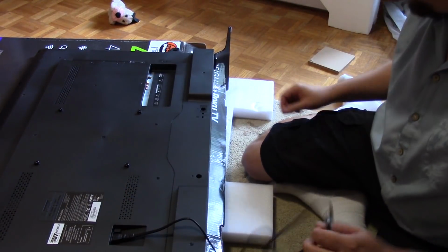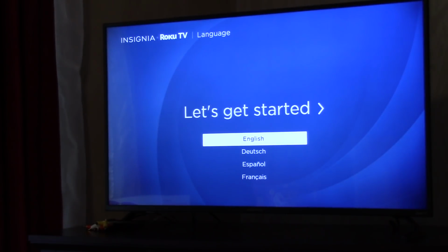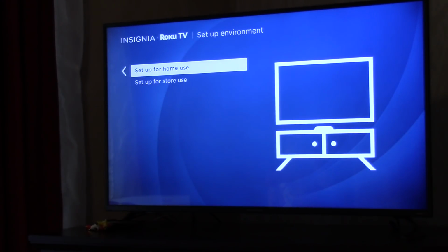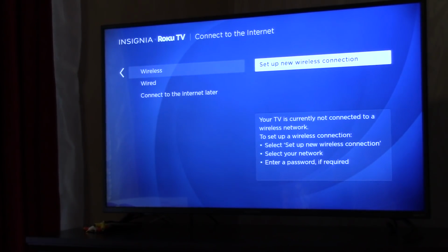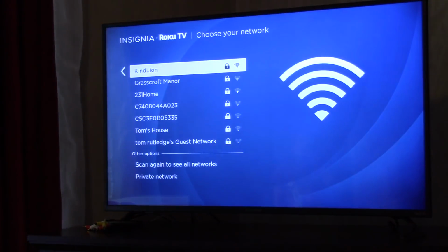This is me stepping into the modern technology era. So upon startup, it asks, let's get started. So we will say, okay, English. Are we in the United States or Canada? It's Canada, so that it knows that we can't get probably a bunch of content that you can in the United States. Set up for home use, set up for store use. I guess we're in the home. I guess we'll go with wireless. Set up wireless connection. I guess it has Wi-Fi built into it.